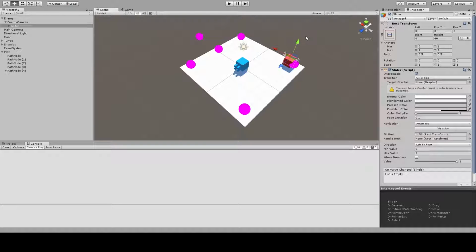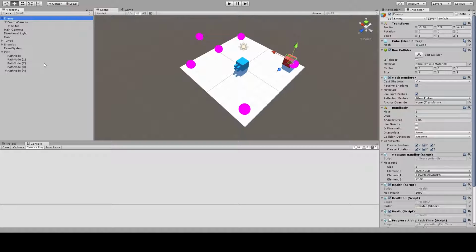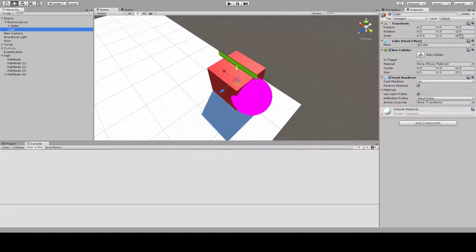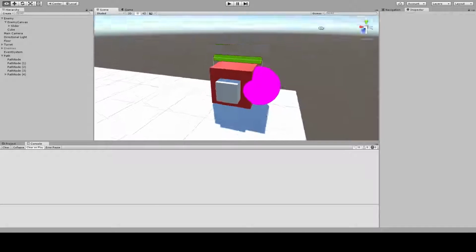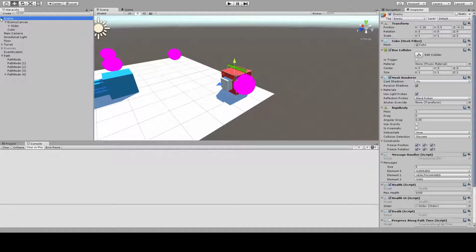Right, so as you can see, there's an issue with rotation. Right now it doesn't rotate at all. So what I'm going to do is add a 3D object, a cube. I'm going to scale it down slightly, so 0.5, 0.5, then 0.5, and bring it out forward. There you go, we've got a little face on the cube, so now we know which way it's facing forwards.